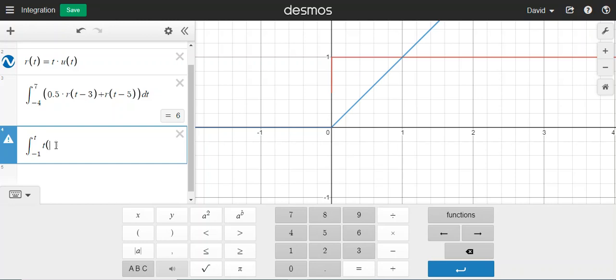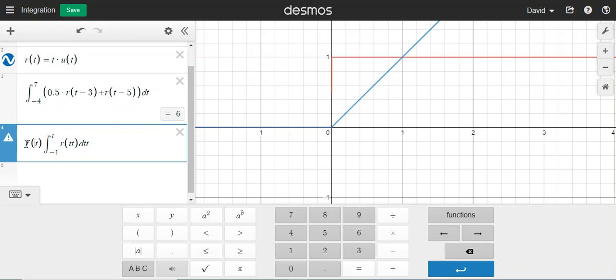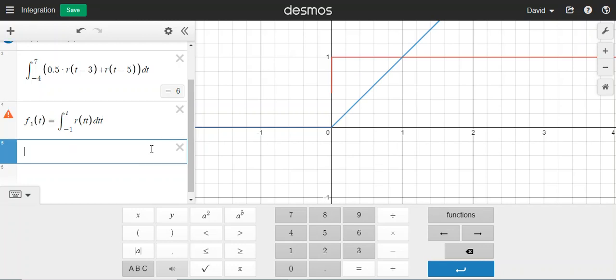And then I'm going to use ramp. Now, the problem is, I can't use t because that's in my limit. I have to use a dummy variable. But Desmos doesn't seem to like using tau. I know I use capital T for a time shift. So just as a hack, I'm just going to say tt is my dummy variable. And then I'm going to integrate over that. And then I'm going to give it a function title, just function 1 equals.